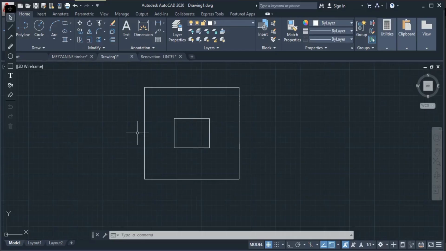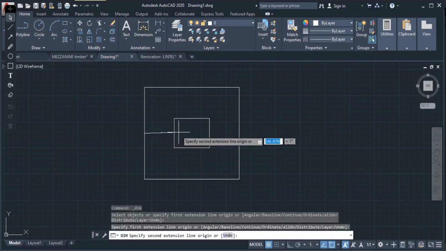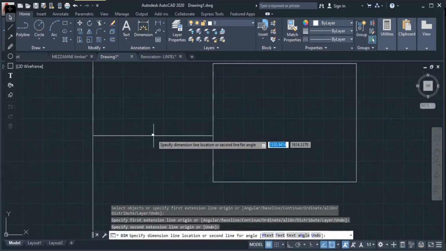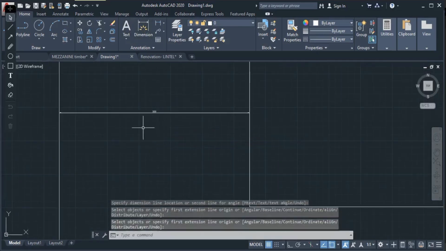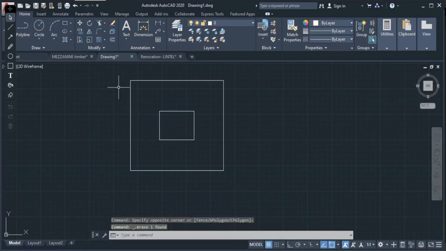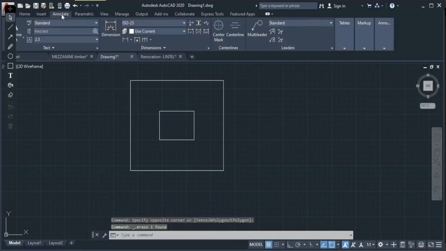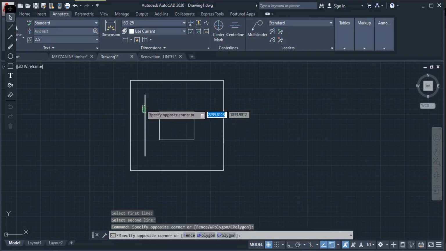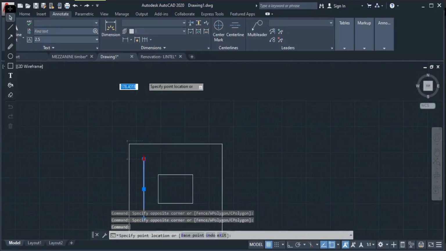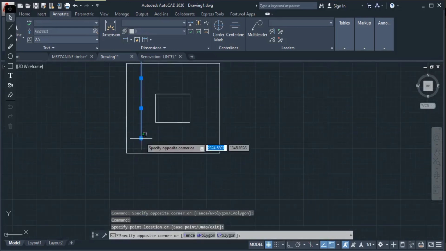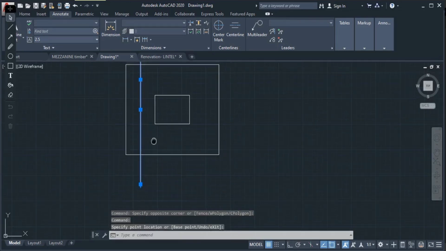Center of this point and of this point, or of this point. You don't need to start measuring and then looking for the center. No. What you do, you come to here, this point, annotation, click on center line, click here, automatically get the center of this point. You can stretch it, and you can stretch it. This is your automatic center line.